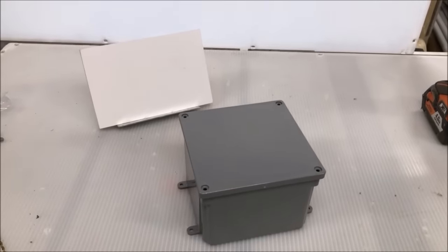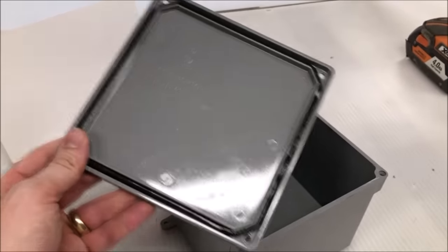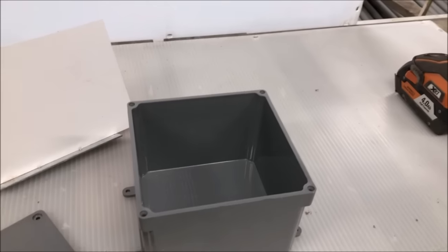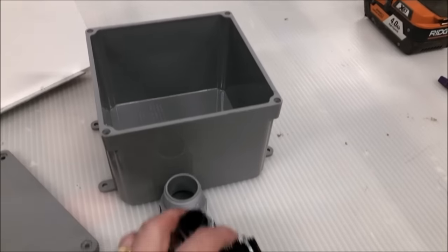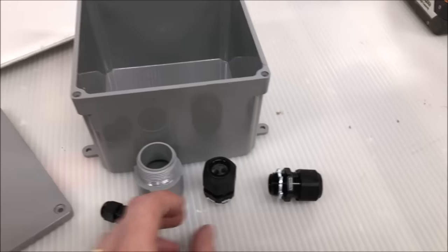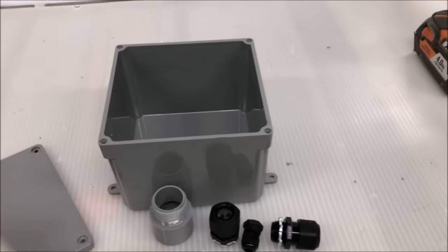Okay, so we're going to start to put together the combiner box for all the wires coming out of the array. I'm going to use this waterproof plastic box, has a seal on the top, and four mounting screws on the back side, and we're going to drill some holes in it to put our conduit couplings in, and we'll also put glands in to receive our number 10 wire coming out of the solar array. Each one of those takes two wires, and then I have a small one to put the number 6 ground in.